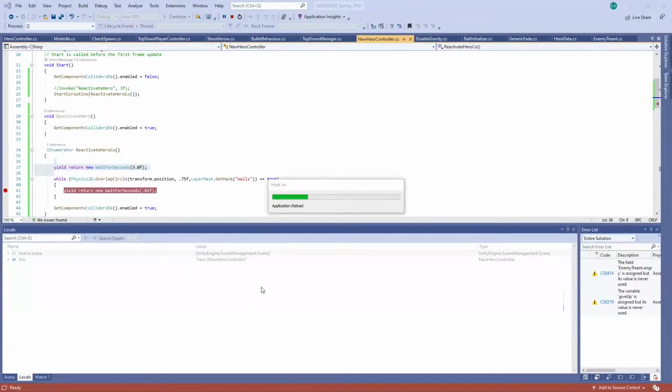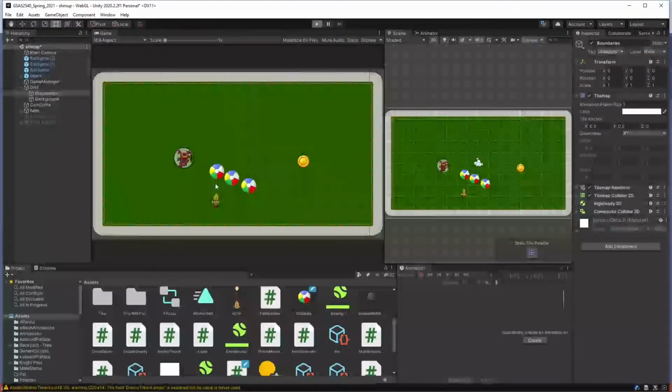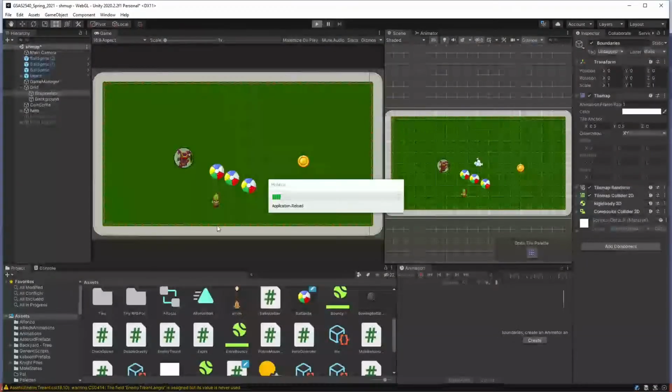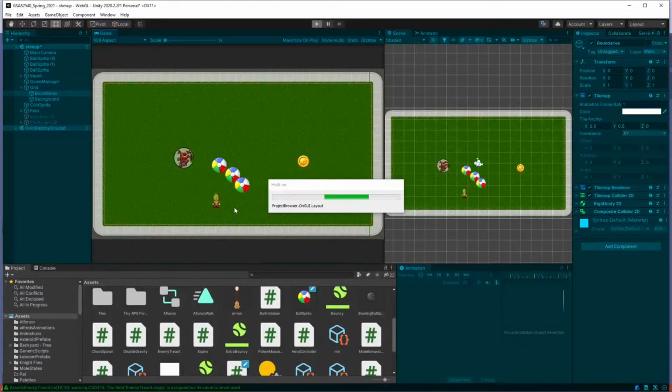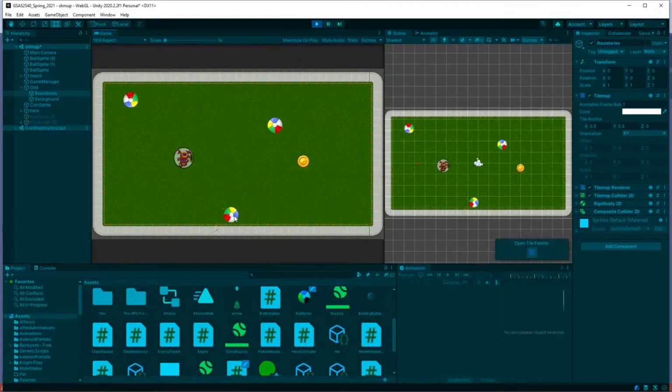Let's see. Oh, Unity. All right. So I'm going to immediately run for the wall here. What happens? Run for the wall. I'm in the wall.